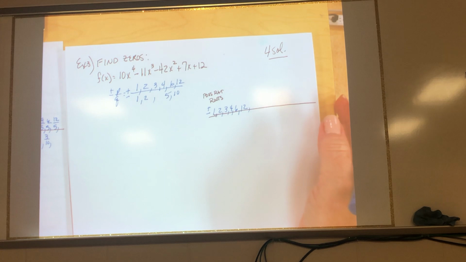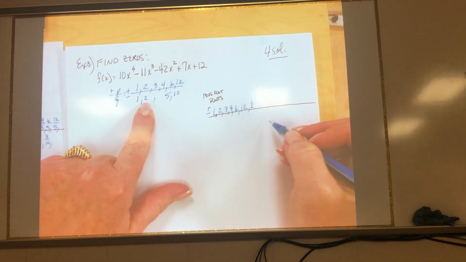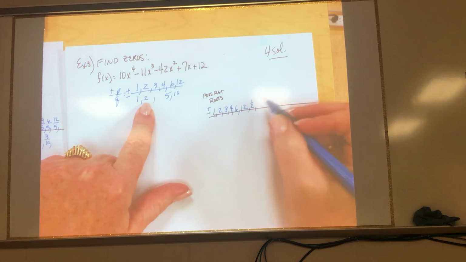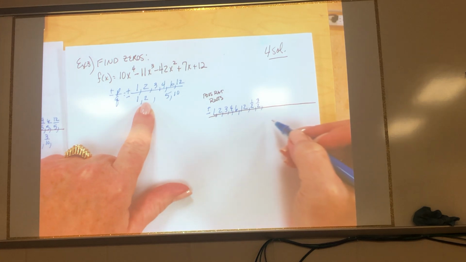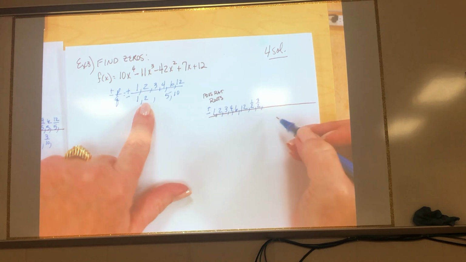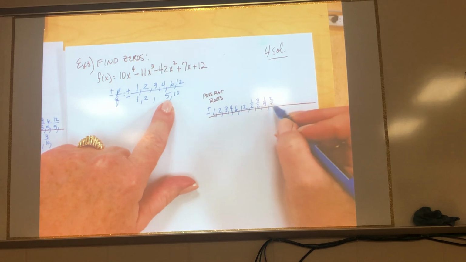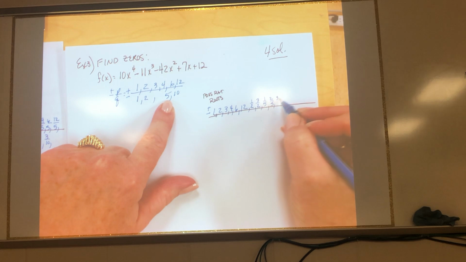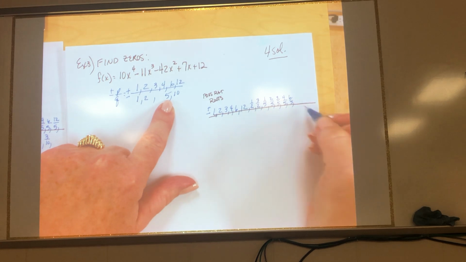Now what am I gonna do? Put everybody over two. So that's 1/2. What about 2/2? We already got it. What about 3/2? Write it down. What about 4/2? Already got it. What about 6/2? Already got it. What about 12/2? Already got it. Now we're moving to 5. 1/5? What about 2/5? What about 3/5? What about 4/5? What about 6/5? What about 12/5?